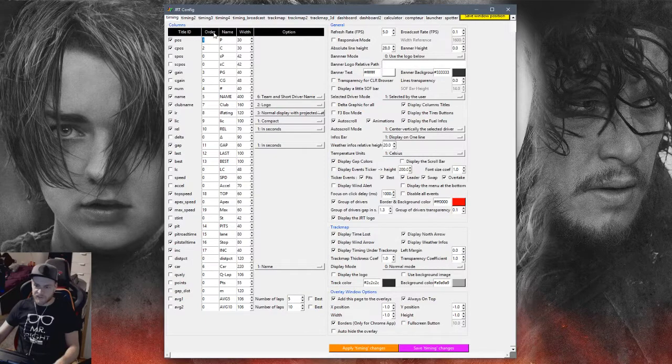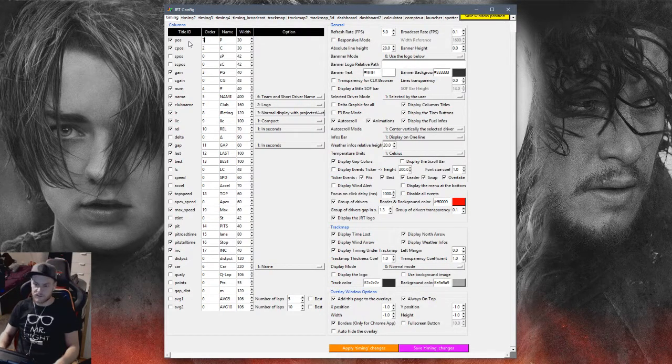The position has order number 1. Let's say we want it between club and iRating. We will find the club name, which is over here, and its position is 7. So iRating is 8. So let's try to set it to 7.